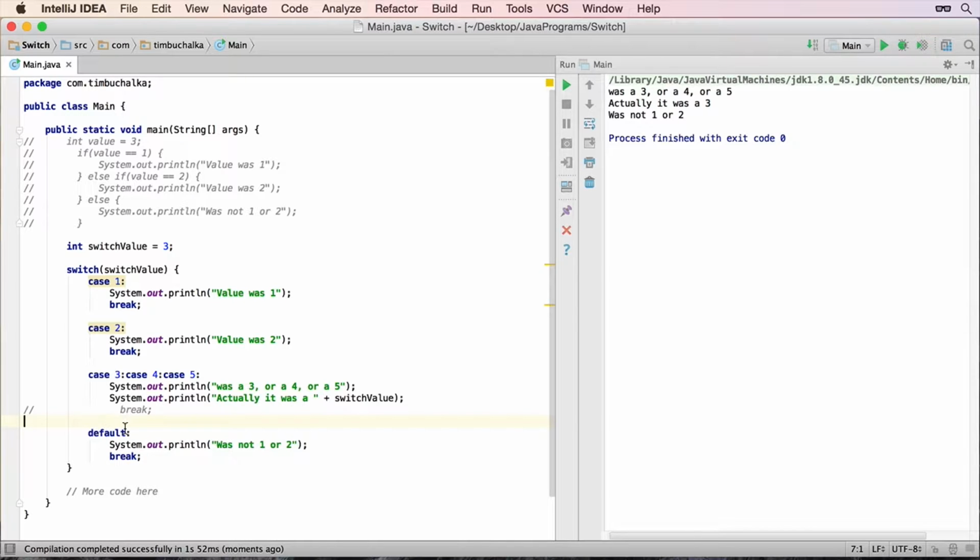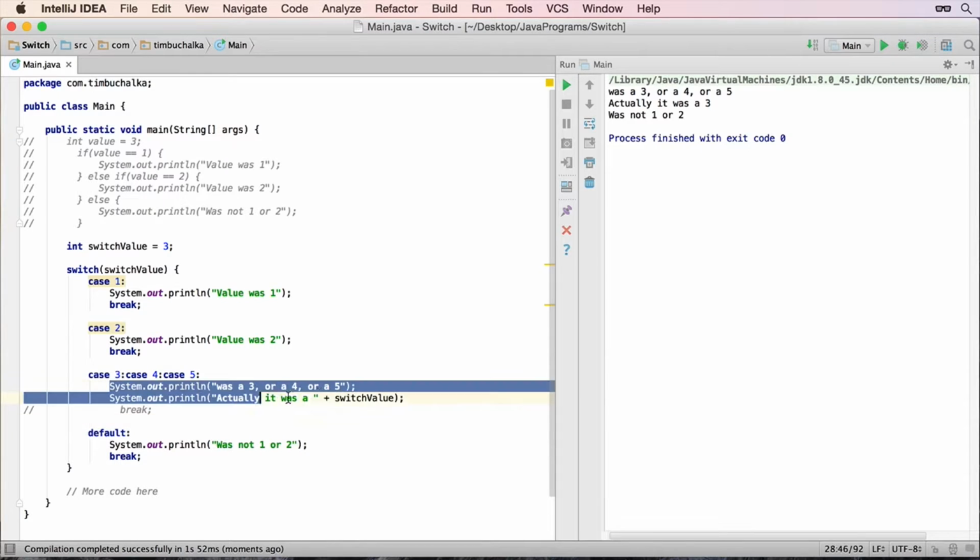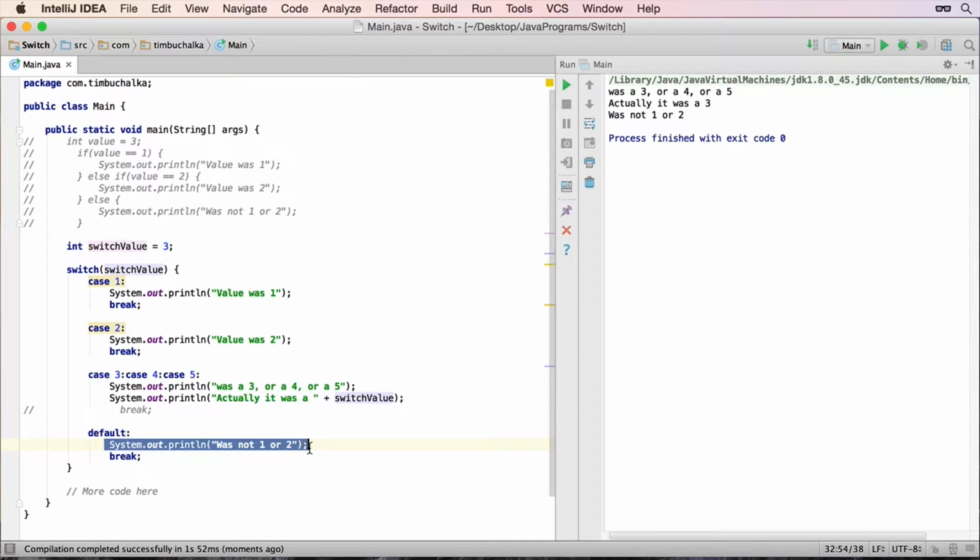Well, the reason it's happened is we've taken out this break statement. So what's happened is processing got to here based on the fact that the switch value was set to 3 in this case. So it executed those 2 lines and printed those both out. But then there wasn't a break statement, so it continued on to this line here and then eventually did a break to get out of the code. Consequently, you can see that breaks are vital to close off your case comparison, your case test, if you will. If you don't do that, the output will fall through to the next case and continue on until it finds another break, if any, or until it finishes off the switch statement.